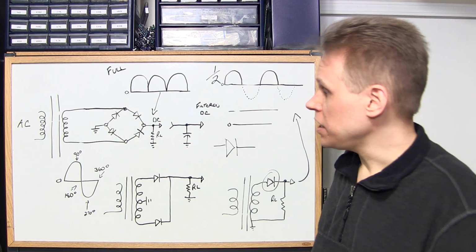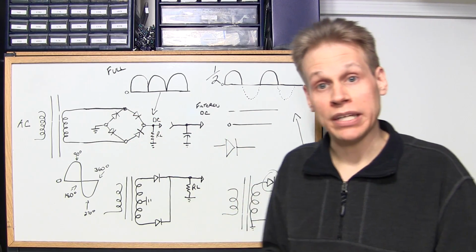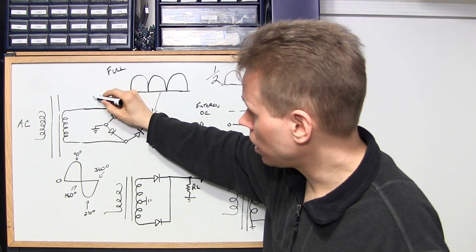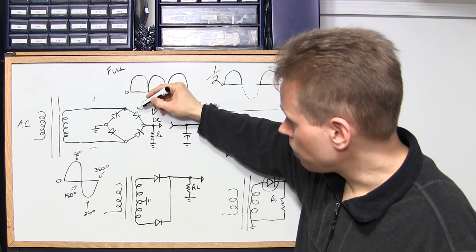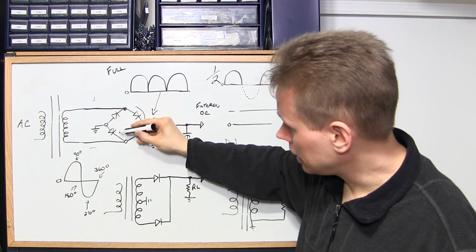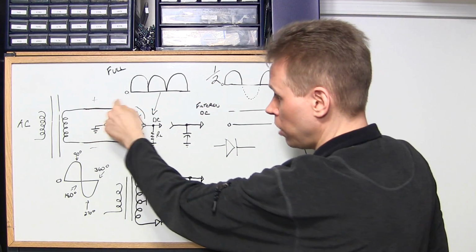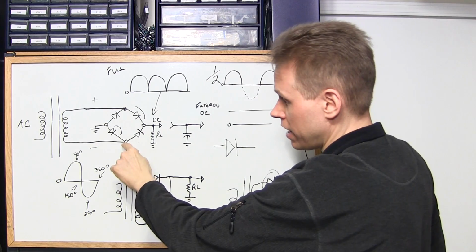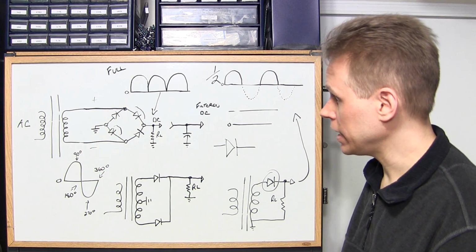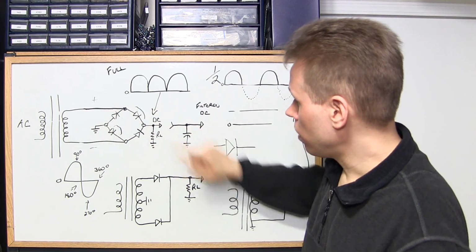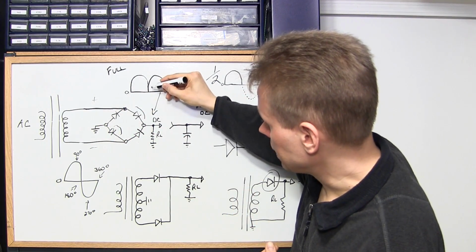So what's happening here is, I'll just try and illustrate this. Say this is positive and this is negative right now. What's going to happen is this diode here is going to conduct and this diode is going to conduct. So we have the positive going out here and we have the negative going to earth, or to ground, right there. Now, of course, we're going to get a pulse out of this right now.